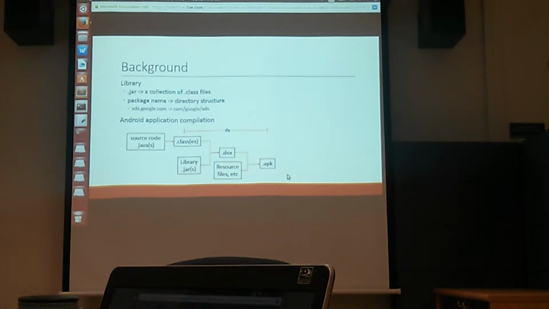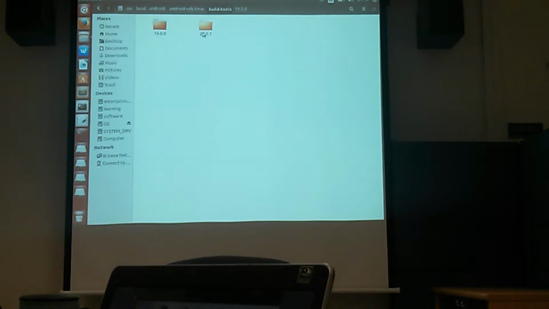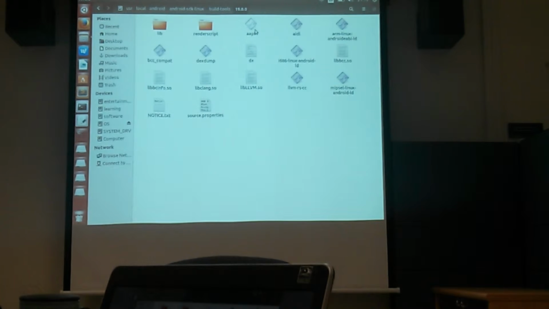No, actually, Android build tools. There are, I think, 20 or so different versions. No, Android build tools is a collection of tools. So the version of Android build tools is not the same as the version number of DX. For example, I have this version number 19.0.0. This is for the build tools, for the Android build tools. It has several tools, and AAPT is also one of the build tools. You can check the versions of DX using this command.